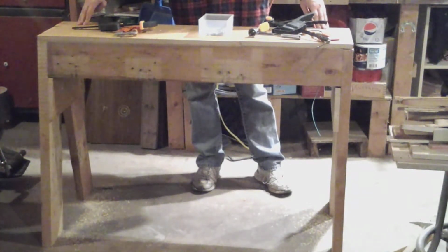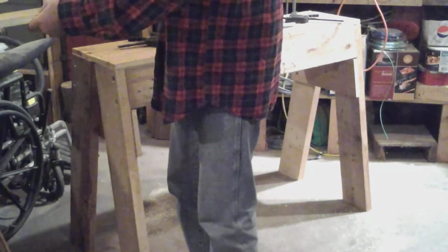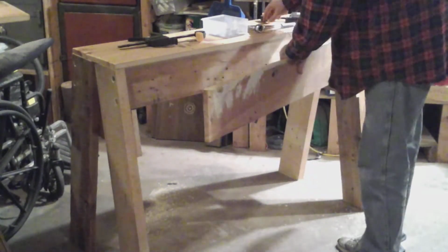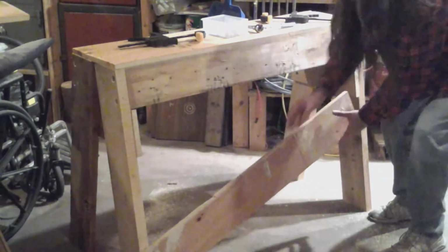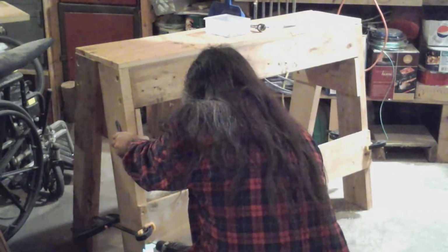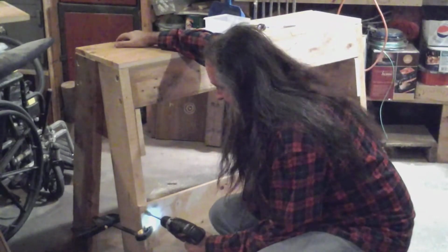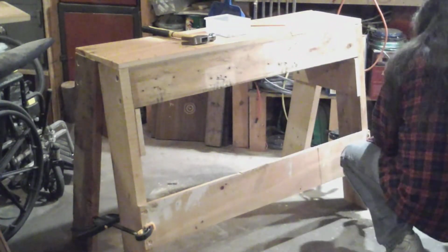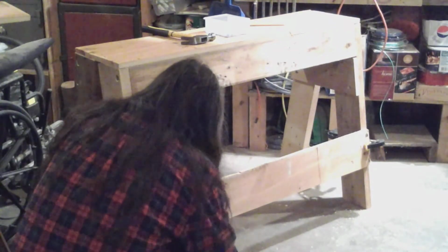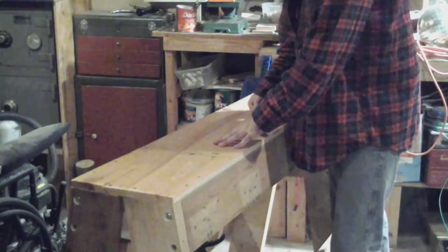Let's get the front and back supports put on. Okay, now we'll put these cross pieces on where they belong. Start with this one in the front. This back one is the same, so we'll just skip that. Okay, this has turned out pretty good.